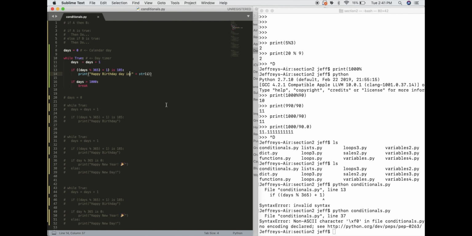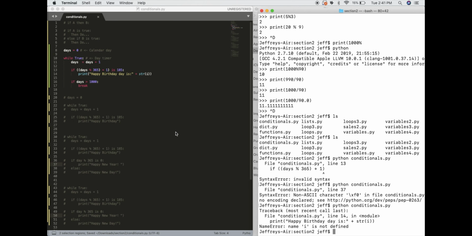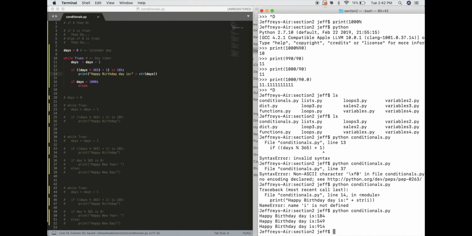You can see that there is an issue on line 37, because I'm using emojis, because I am a very festive guy. So there we go, and then days, perfect. As you can see, it counted on 184, plus 1 is 185, because computers start counting at 0.